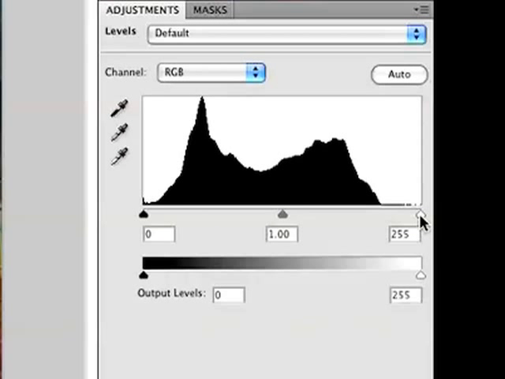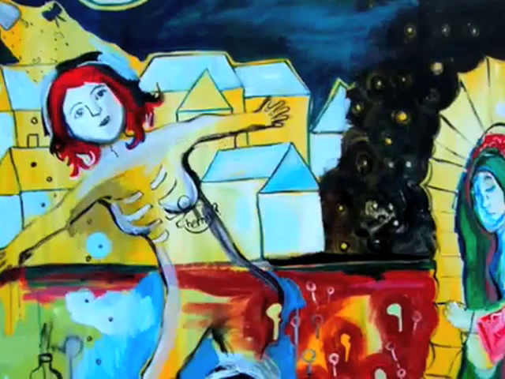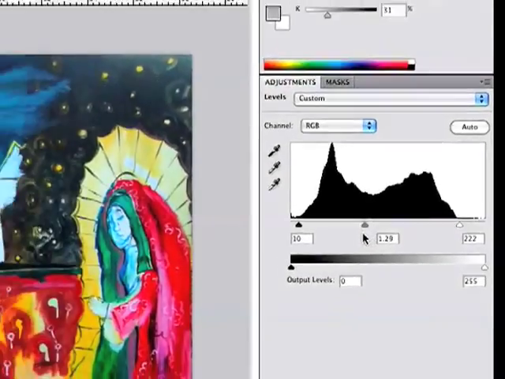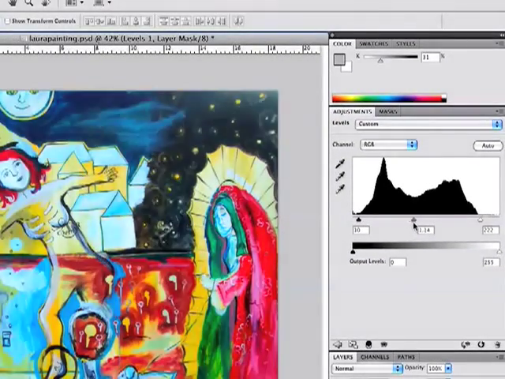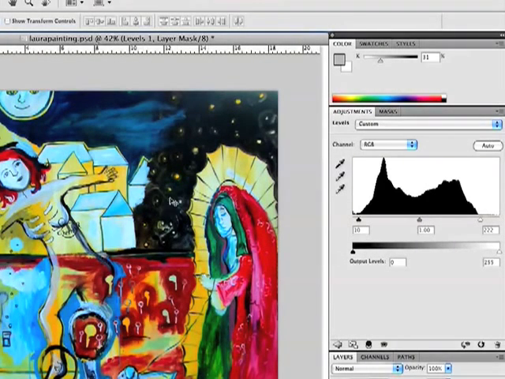The first thing I'm going to do is move this slider representing the highlight values to the edge of where the values start. The next thing I'm going to do is boost the black areas, because there are a lot of black areas in here that are almost solid black, and they're pretty washed out. And then I'm going to take the mid-range and go back and forth. You can see if I go to the left a lot, it washes out, and if I go too far to the right, it fills in. So we're going to look for something where this part here doesn't fill in totally, but it looks pretty substantial.